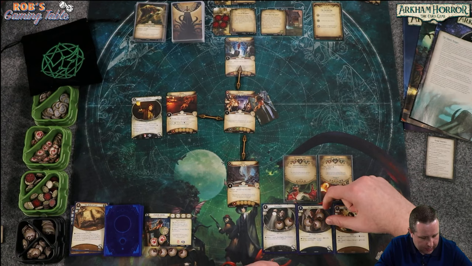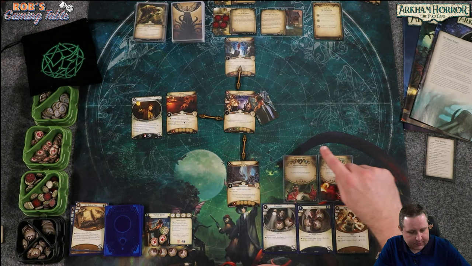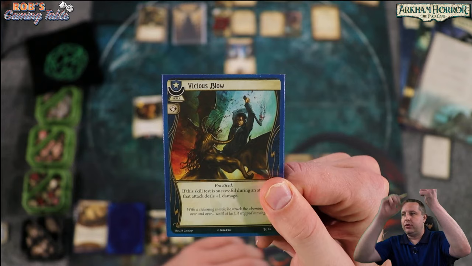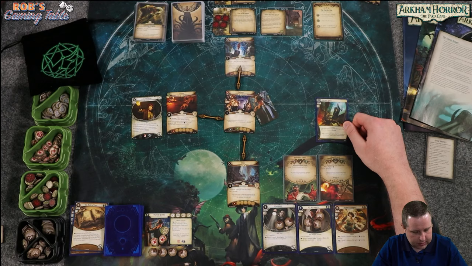It says fight. You get plus one fight for this attack. The attack deals plus one damage. So that would put my fight value at 5 against 4. And I can throw in a Vicious Blow. As a skill card, it gets us plus one here. But it also says if the skill test is successful, the attack deals plus one damage. So we could do 3 there. So now we're up 2.